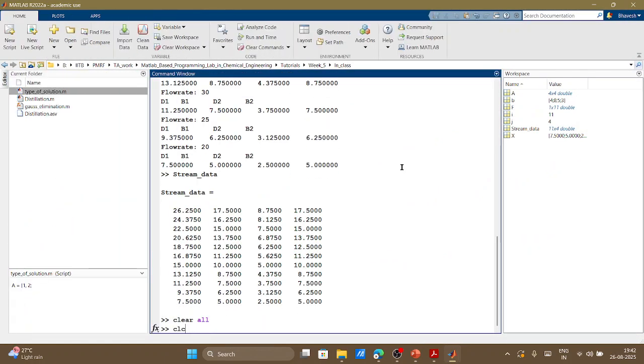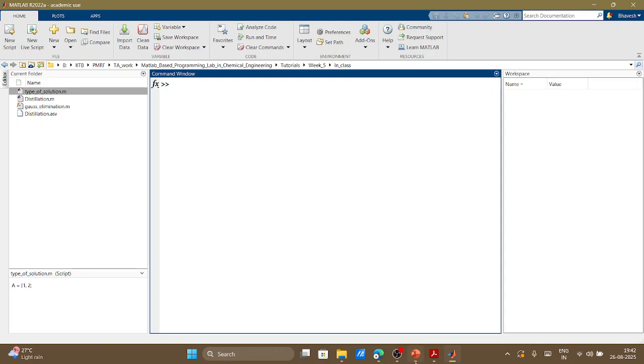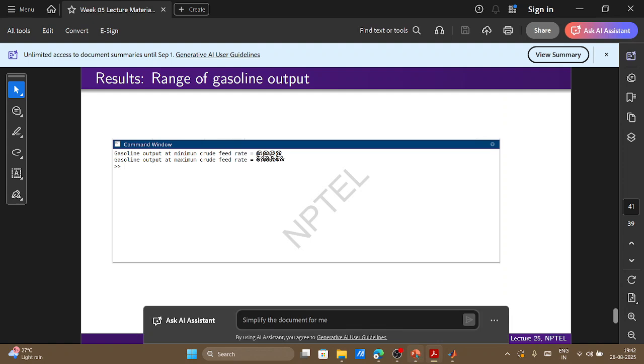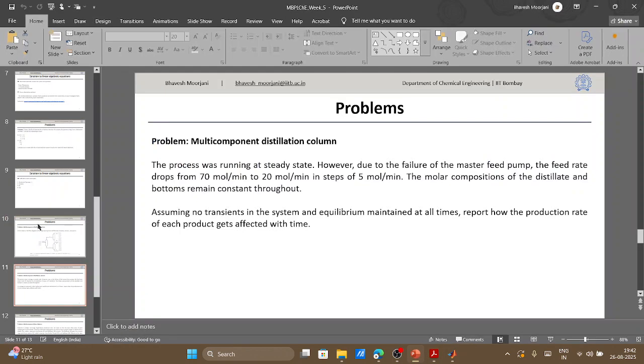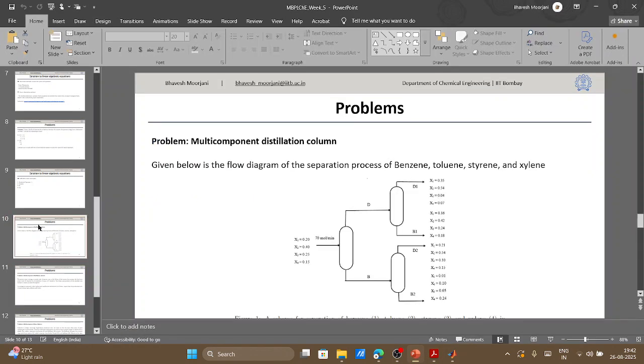We used a system of linear equations to define our system, right? So here we have the way sir follows it. First you understand your system. We had a multi-component distillation column. We defined it through a series of mass balance equations. That is your second step. Third step is to solve the equations. We know it's a linear algebraic equation, simultaneous equations, right? So that was the third part.